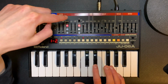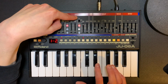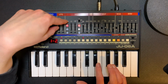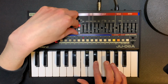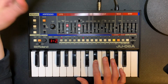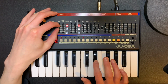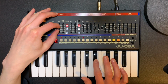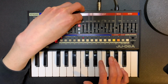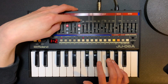What's quite cool about the Juno actually is that the pulse width can be controlled by the low frequency oscillator. Just to go over that, if it's on LFO, and I crank up the LFO, the width of the pulse width will change in relation to the LFO and the speed of that. Or you can have it set on manual, where it'll just stay on a fixed value until you change it. But also on this one, you can have it change by the envelope.